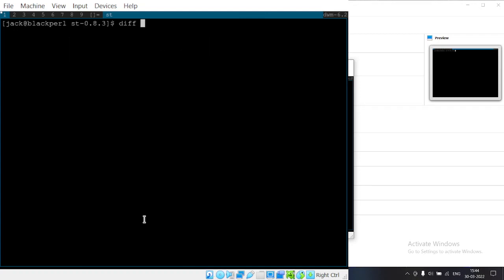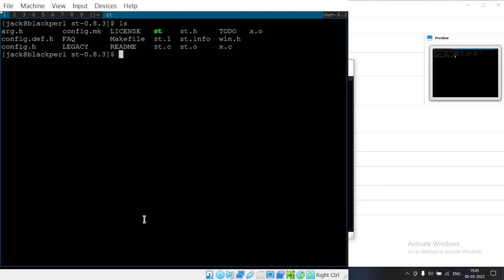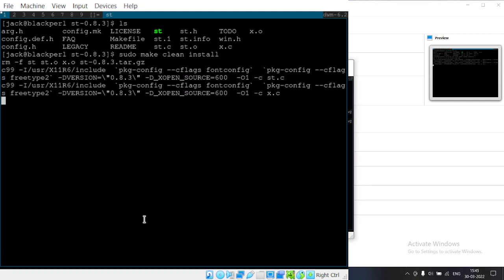Now there's a command called diff which tells the difference between two files. If I try to diff the files, it gives me nothing because there is no difference. It's the one and the same thing, but we need to make the config.h. Any changes made into the config.h will be implied and not in the config.def.h, but we do it firstly in the config.def.h just to be on the safe side, because if something wrong happens we can change it. So now we also have to do sudo make clean install, and after that the changes should take place.